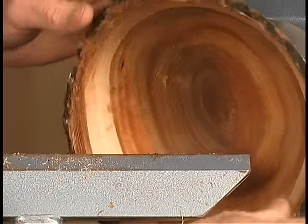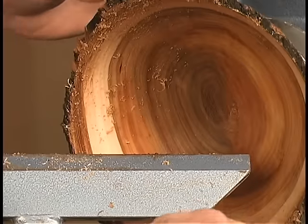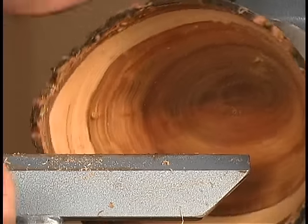Well, we're going to sand this bowl up. I'm going to have to wait about 15-20 minutes for the moisture to evaporate off the surface. Then I can sand this, and this will be a beautiful bowl.